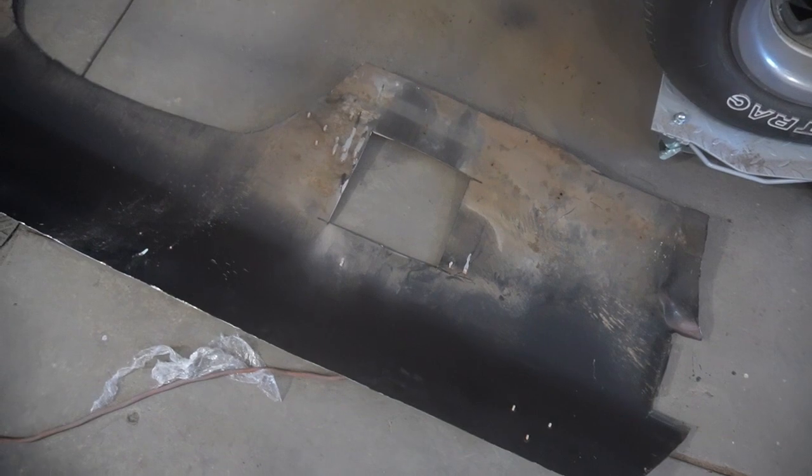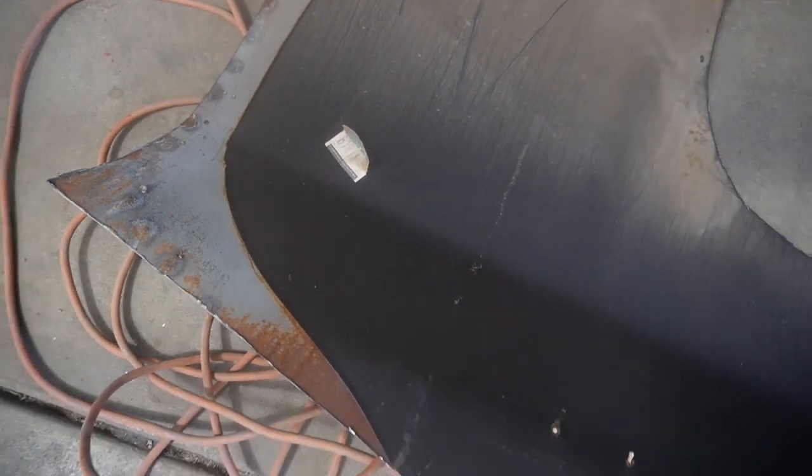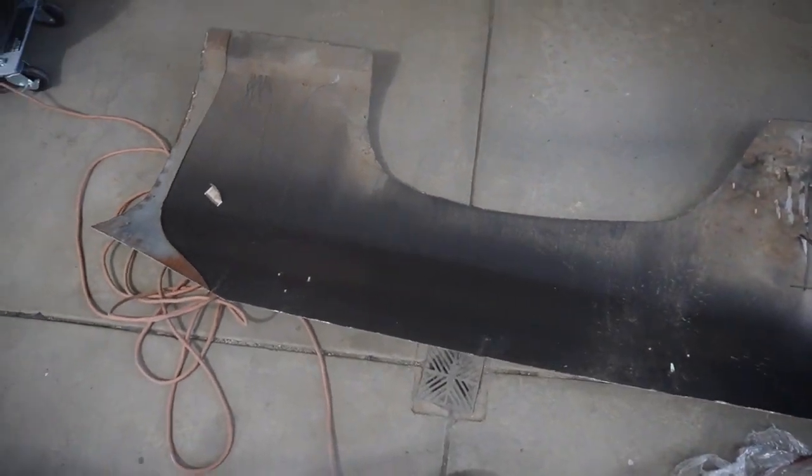All right, well, I don't feel so bad about the whole original sheet metal thing, because this has been replaced before. Somebody put a GM quarter panel on this a long time ago, and then I think it got sideswiped and got the drilled out Bondo holes all along there and down the bottom and up at the top and everywhere else. So they replaced it, but they really didn't straighten any sheet metal before they did. So anyways, I don't feel so bad about the whole original stuff anymore. So we will get to trimming and fitting.